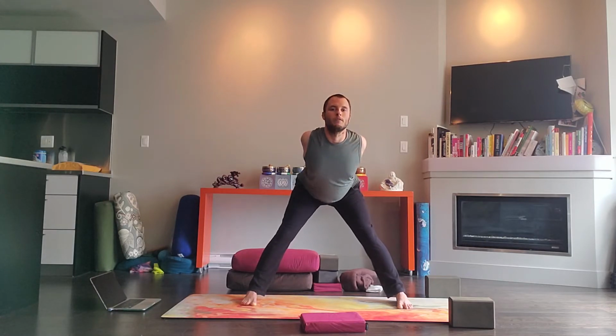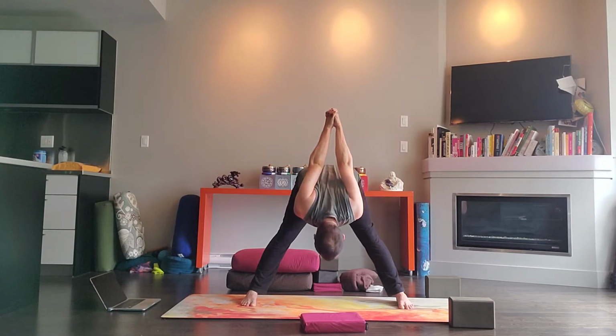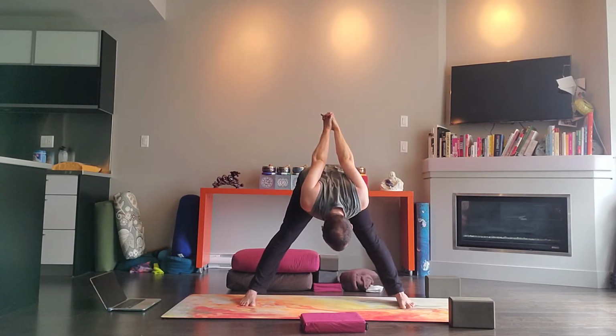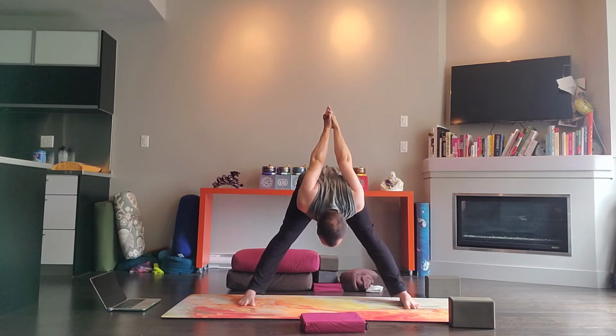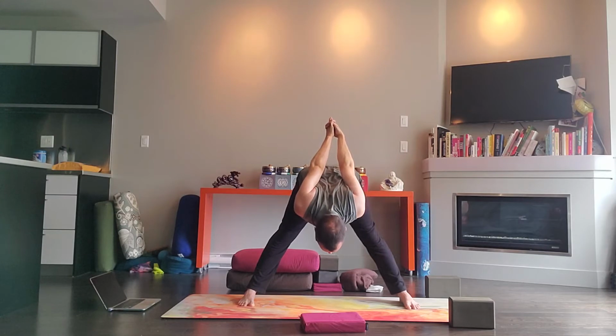Inhale, reach the arms up overhead. Interlace your hands behind your back. Let your arms come heavy as you lift your chest up. Inhale, bend your knees. Exhale, tip your pelvis forward, coming into a wider leg forward fold. And you can reach your arms off of your back to the ceiling or behind you. You're welcome to release your pointer finger, finding Shiva Mudra. And continue rolling your shoulders back as you bow forward and feel that length in the rest of your spine.